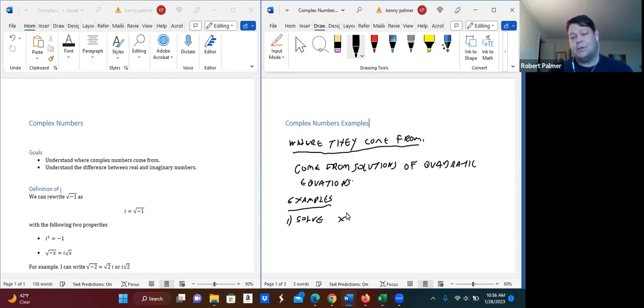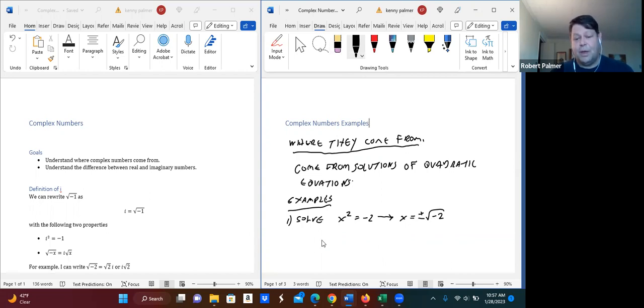Let's say a simple one like x squared equals -2. Well, as you may know, the easy way to solve that is to use the square root property, which is almost like taking the square root of both sides. The solution to this is x equals plus or minus the square root of -2. I'm sorry, hang on. It should be a -2. Right, -2. And so we have to find some way to deal with this, the square root of a negative number.